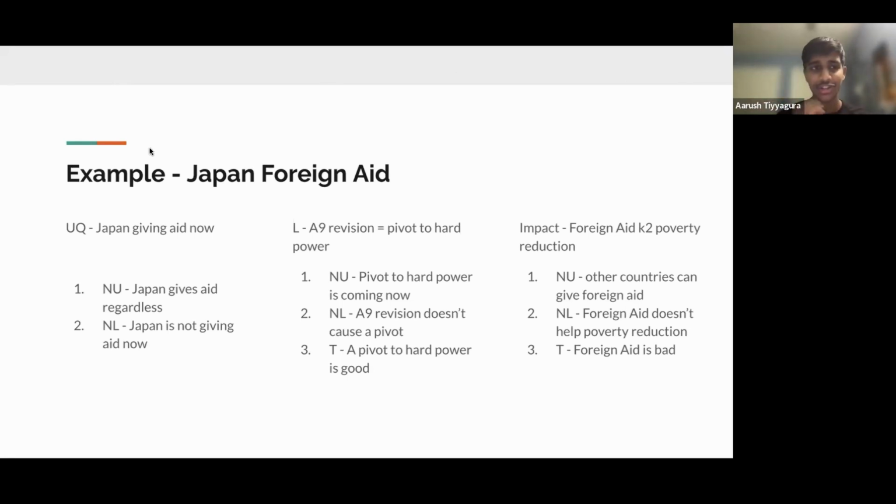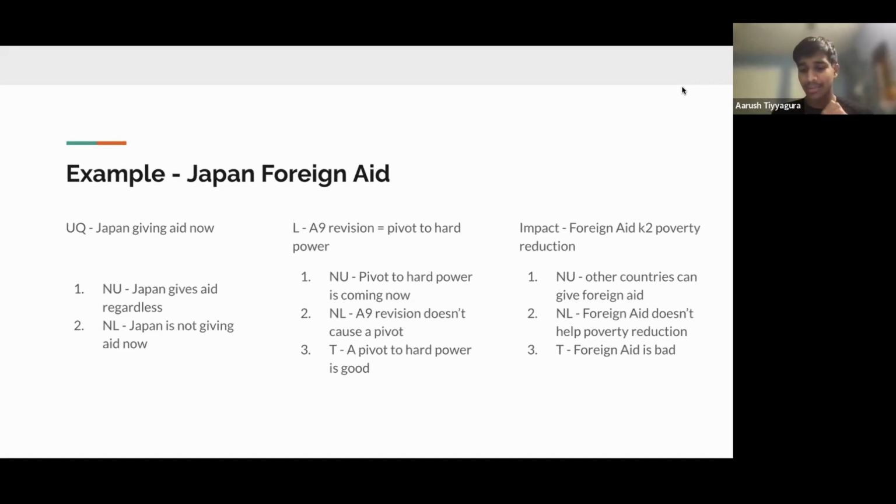Even when you're dealing with an extinction level impact, the internal link to get to that impact is really sketchy, right? So let me back up a little bit. There's four main parts to every argument, which we already talked about: uniqueness, link, internal link, impact. And 9 times out of 10, the weakest part in all these super tech cases you see, like pandemics, we're all gonna die, climate change, nuclear war, is almost always the internal link, right? For example, in this case, even if we agree that Japan is going to pivot to Article 9 and have more hard power, that definitely doesn't mean that all foreign aid everywhere will immediately vanish.